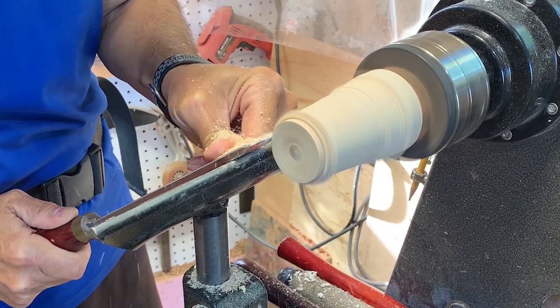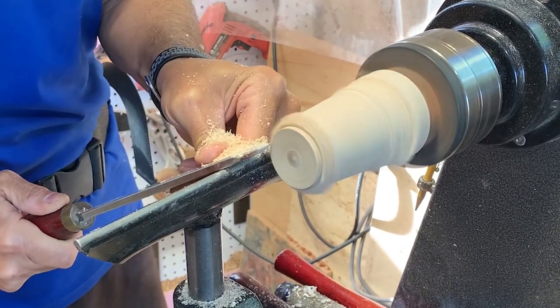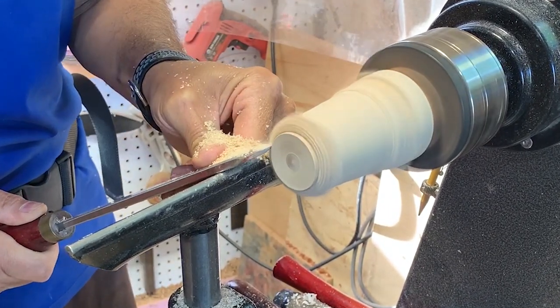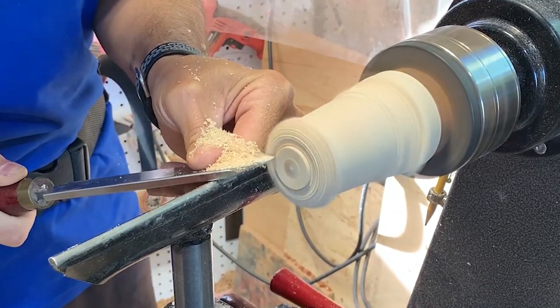The first piece I'm going to try is the soft maple, and here I'm just using the point of the skew to peel back the layers of wood.